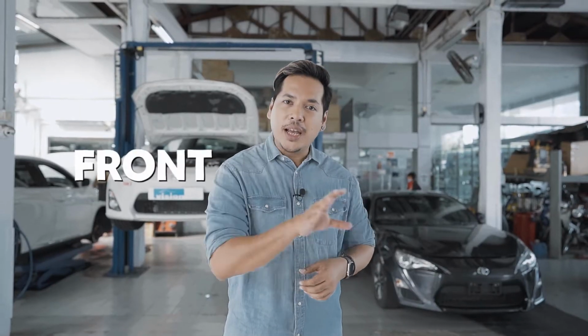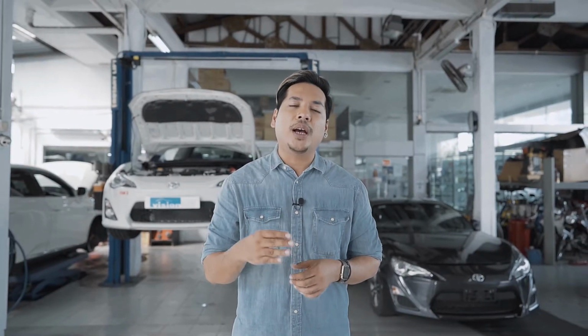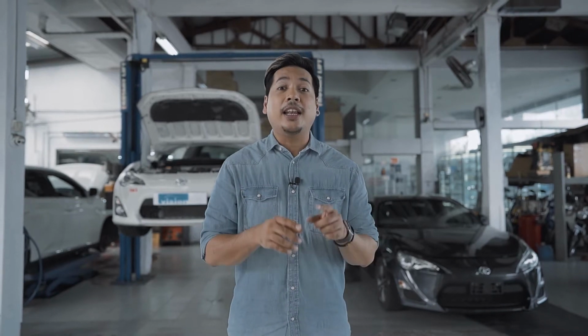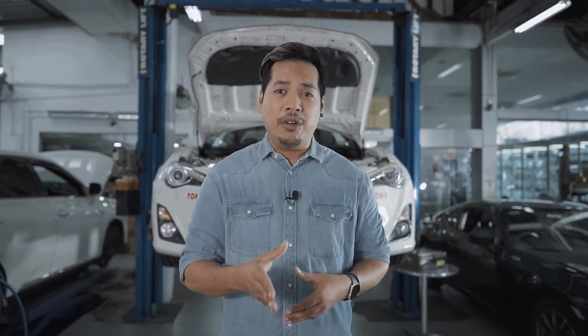Most cars today have front and rear brake discs, but the front brake pads normally wear out much quicker, and so they will need to be changed more often. A good indicator that the pads need changing is when you start to hear a persistent metallic squeaking or grinding sound when you press the brake pedal. This means that the brake pads are far too thin to function properly, and if left unchanged, this is going to damage the brake disc as the steel backing plate is grinding away on it. And if this happens, you will then need to change both the brake disc and the brake pads. There are a few different types of brake pads out there, and they are made out of different materials and they each serve a different purpose.